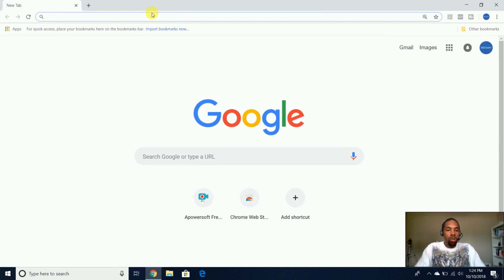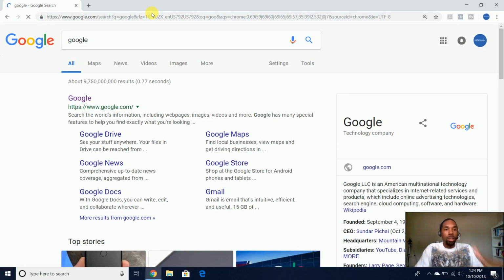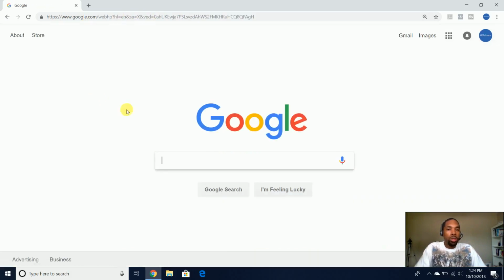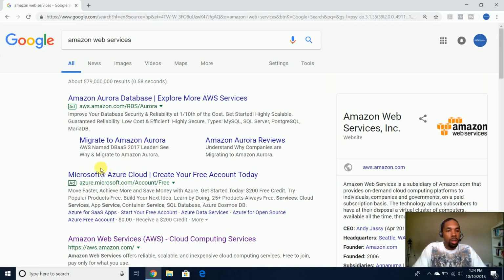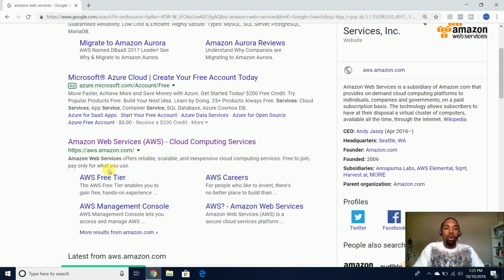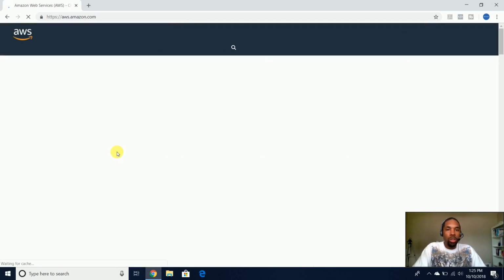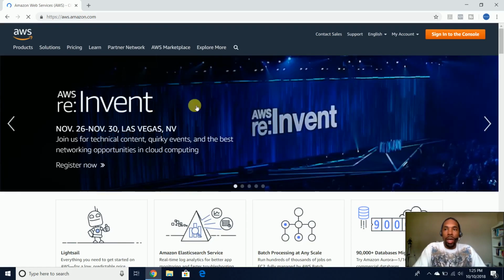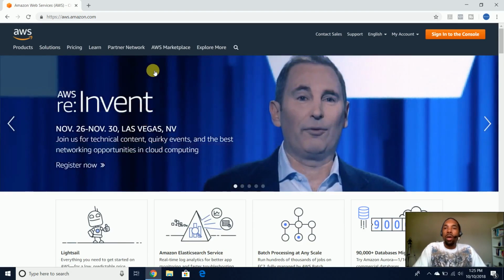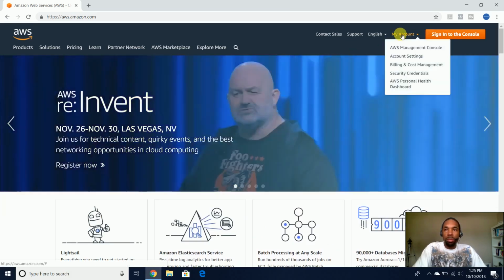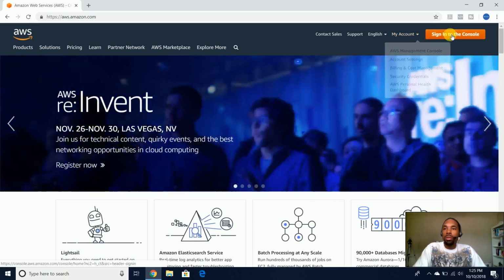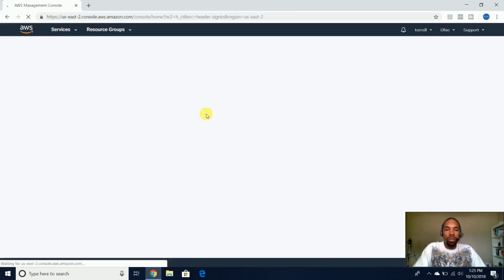Okay, so what we're going to do is come here. If you want, just do a search on Google for Amazon Web Services. If you don't already have an account, once you come here, you can create an account, or sign into the console.